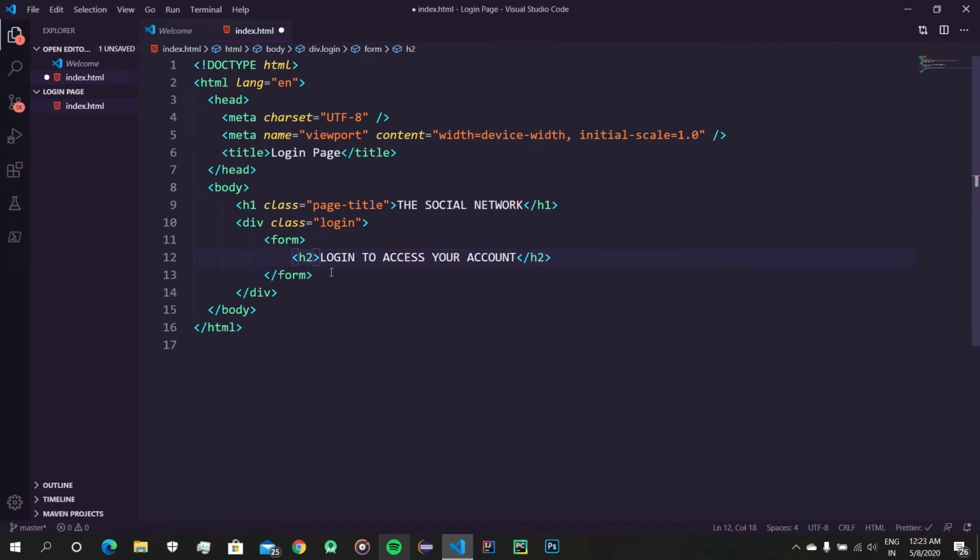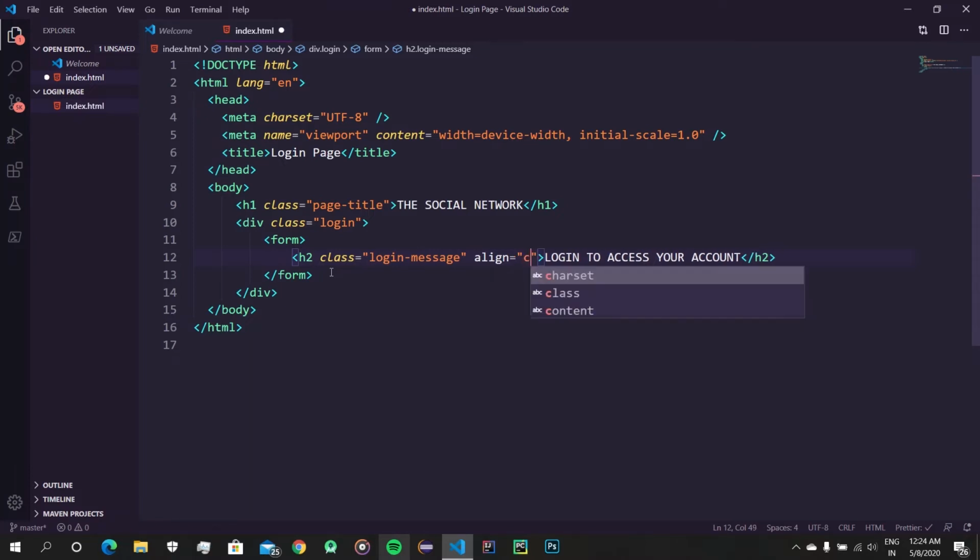Again we are going to style it, so let's give it a class of login message. Also we want to align this to the center of our login page, so align center.